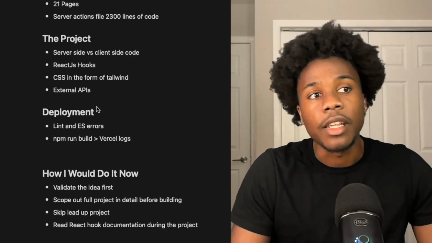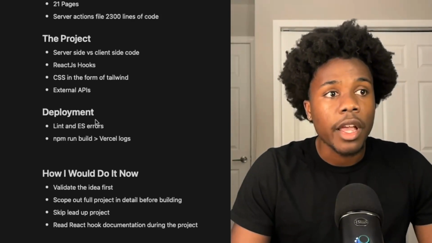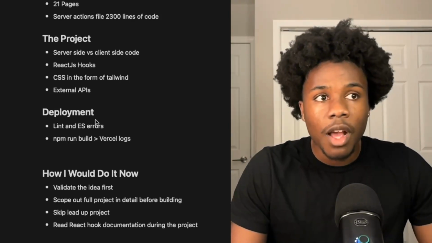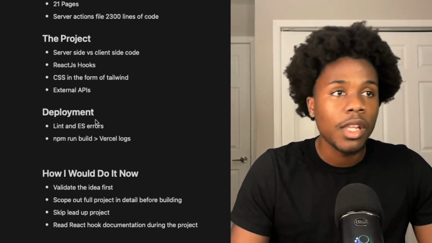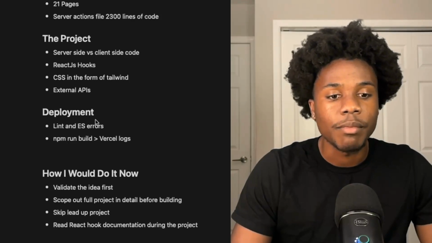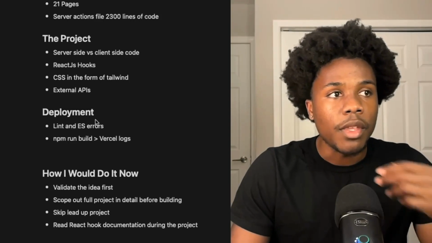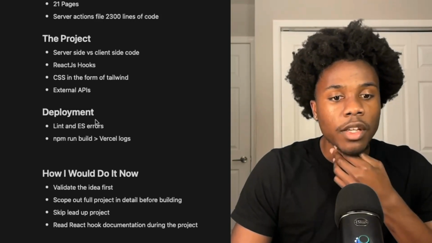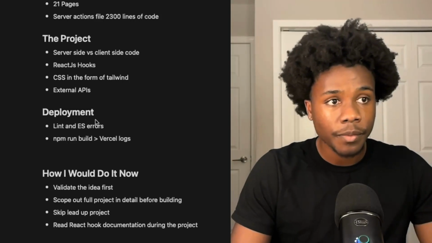Until I eventually finished. After I finished, I decided to go with Vercel to deploy it. There are a couple of different options that you can use to deploy your app. You can use Netlify, you can use AWS. Netlify and Vercel are basically pretty similar as far as how you deploy it, but Vercel is the more popular option. Vercel is actually the one behind the Next.js framework.